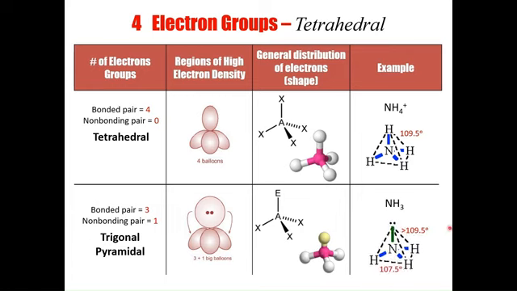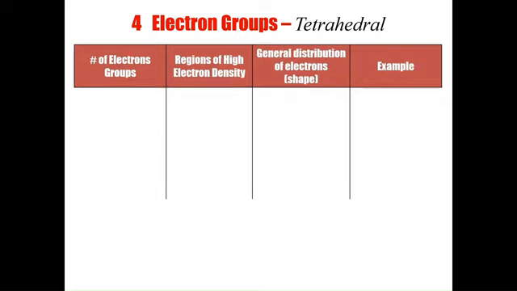Ammonia now has angles greater than 109.5 between the non-bonding group and the bonding groups, and angles of 107.5 between the bonding groups. Remember, the angle of 107.5 is smaller because the bonding groups are being pushed closer together by the strong repulsion of the lone pair. The last possible shape, with 4 electron groups, has 2 of those groups bonding to atoms and 2 non-bonding groups. This gives the molecule a bent shape.